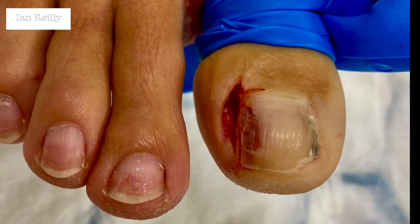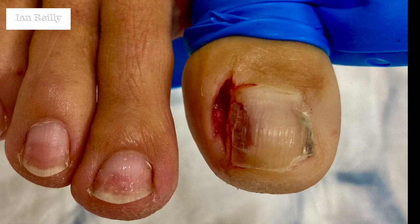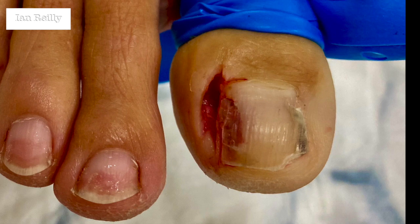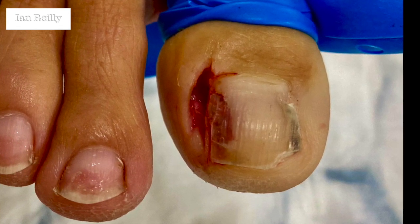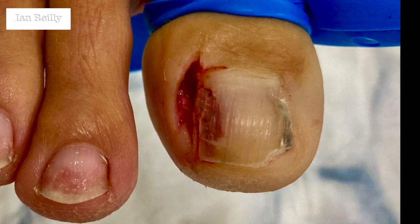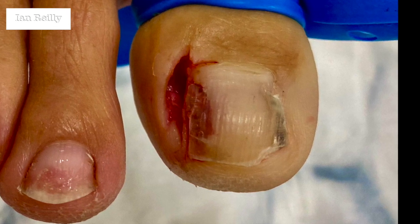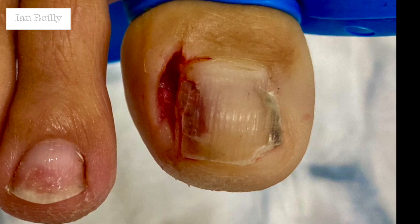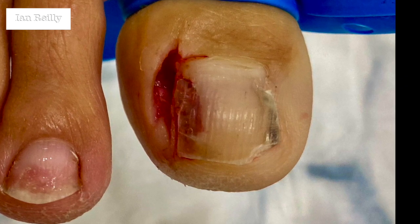Also, as I mentioned earlier on, suturing is an option. I could have sutured that in, but I really wanted to decompress the hypergran and remove that from the tissue. So I'd really call this almost like a Bose, B-O-S-E, Bose-style resection. I'm a bit of a nerd when it comes to all the different soft tissue techniques that are available for nails. Spoke to the lady the following morning, and she's going to send me through some post-op pictures. She was a little bit sore, had a minor bleed, but was otherwise doing well. So let's see if I can add some more pictures in now from the post-procedure.